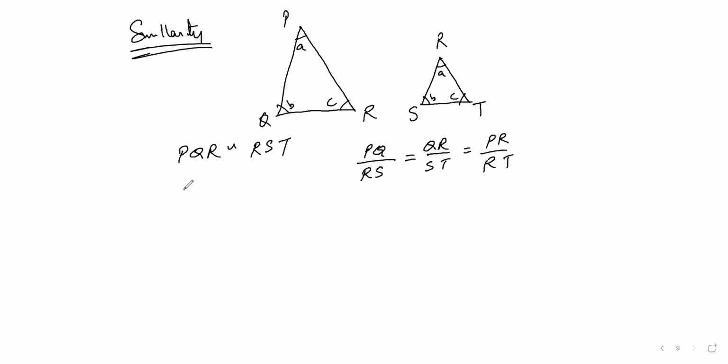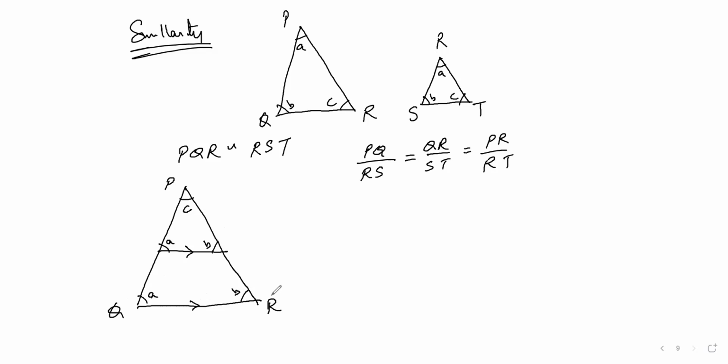For example, if you were to consider this question out here, when I say these two lines are parallel, then I know that these two angles will be equal, and these two angles also will be equal. Obviously the third angle, which is C, is common to both triangles. So let's call them P, Q, R, S, and T. Therefore I can clearly say that PST and PQR are similar triangles.